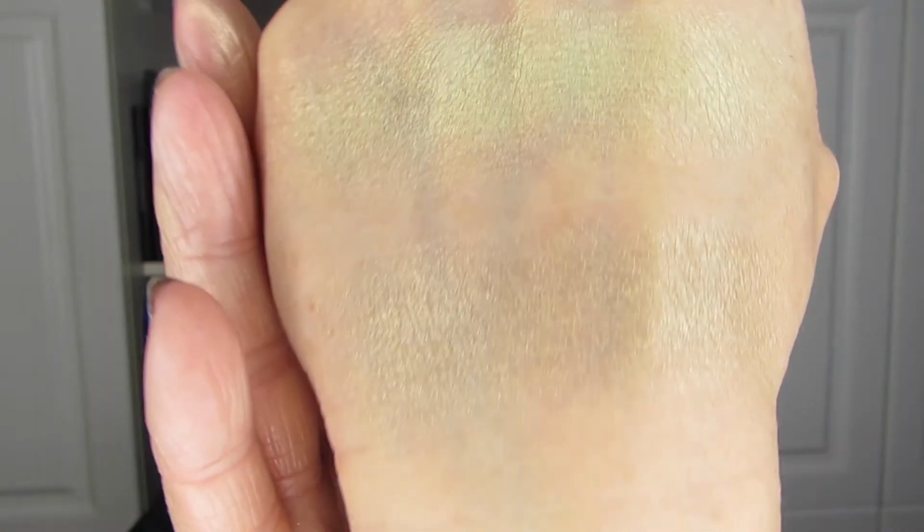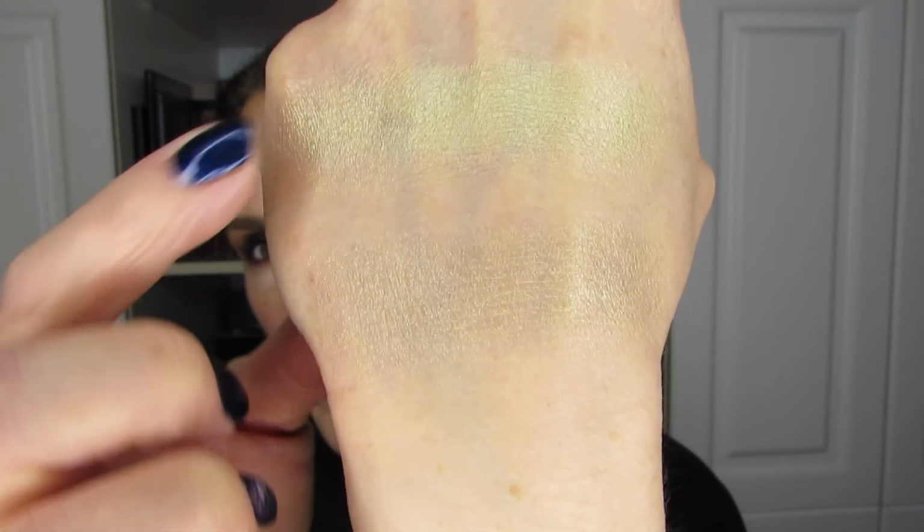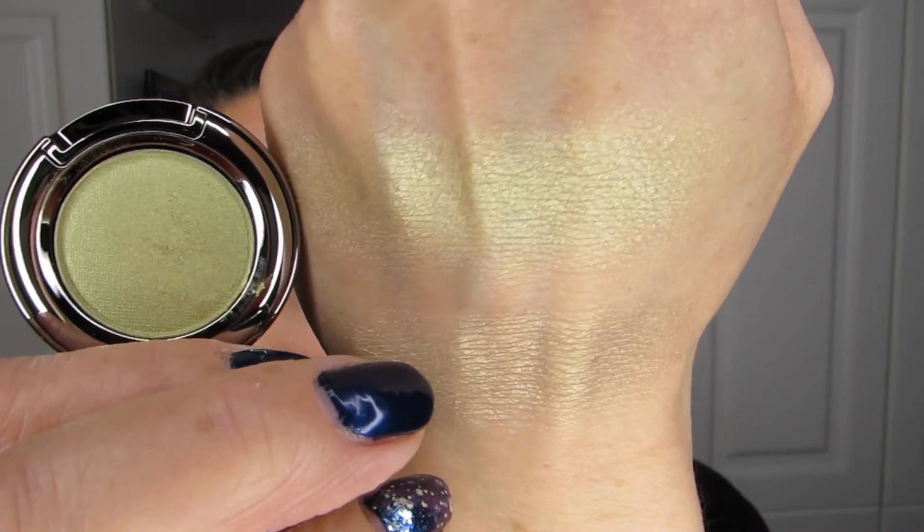Let me just check out the other one. It makes me think of this one. I hope I'm wrong. So let me just swatch that one and see what happens. Okay, no, good. It's different enough. So the Acid Rain up top has more of that lime green in it, and this one from Lise Watier is more of a gold compared to the two. So I'm glad it's not a duplicate, because that would have been aggravating. No, this is good. This is really what I was hoping to get from Acid Rain. So yeah, pretty happy. It just felt very unique to my collection.